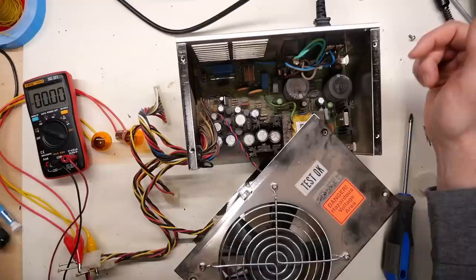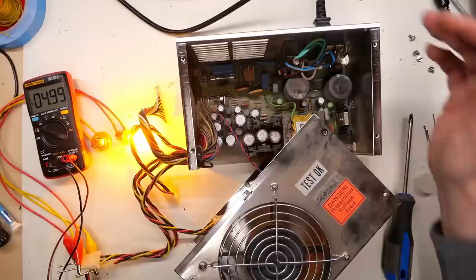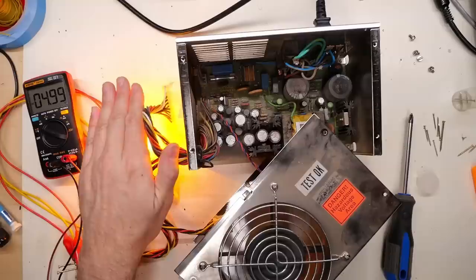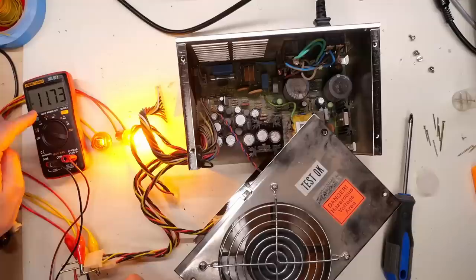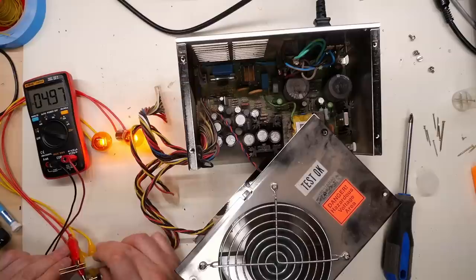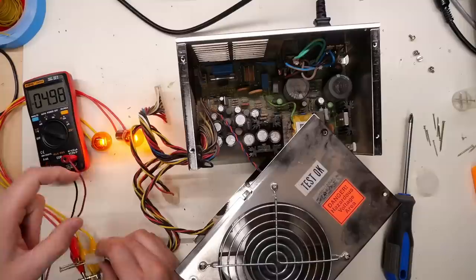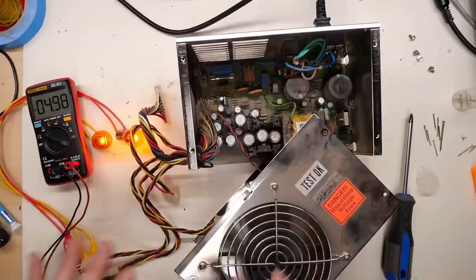I have the light bulbs connected — one to 5 volt, one to 12 volt, and a multimeter on the 5-volt rail. Mains are connected. We're getting an extremely bright light on the 12 volts and we're getting 4.99V on the 5-volt rail. The 12-volt rail is 11.73V — that is excellent. Moving both LEDs to the 5-volt rail might be too much for the power supply, but nope — it's compensating. There's a lot of load in these light bulbs, especially when you first connect them — they're kind of like a dead short until they warm up. We're still at 5.98 volts, so we're getting good regulation on this old thing.